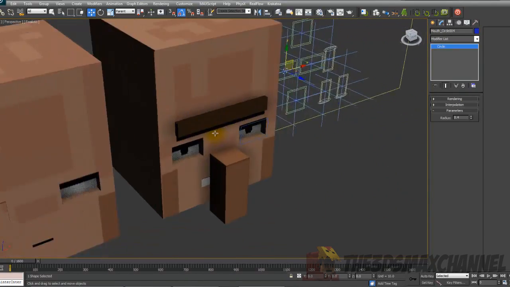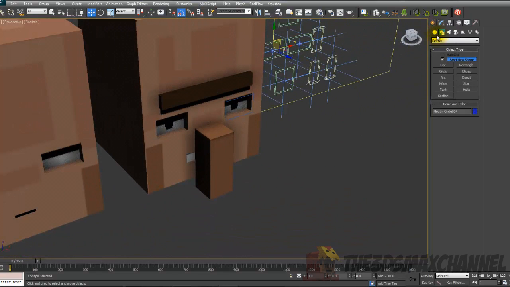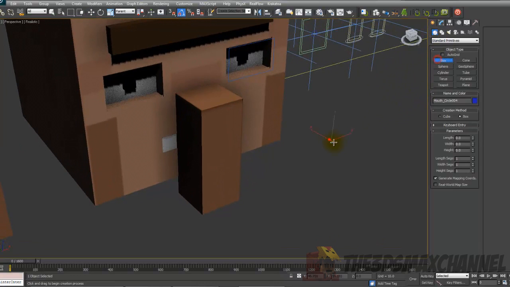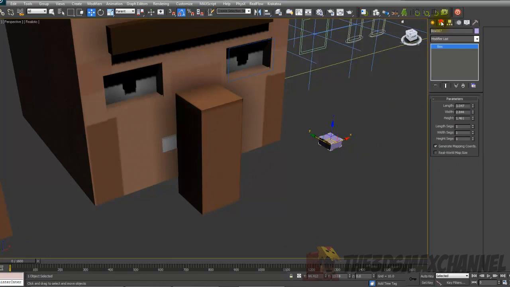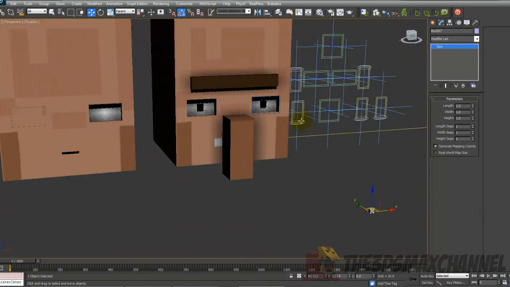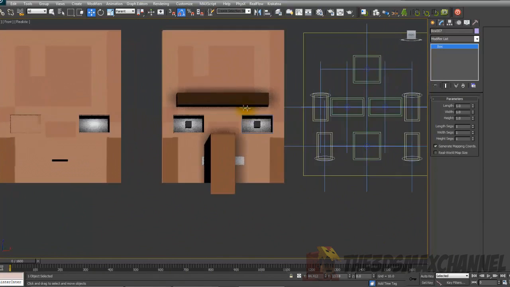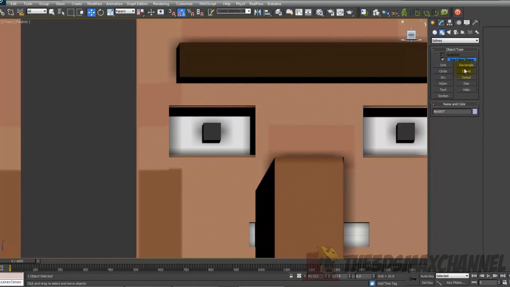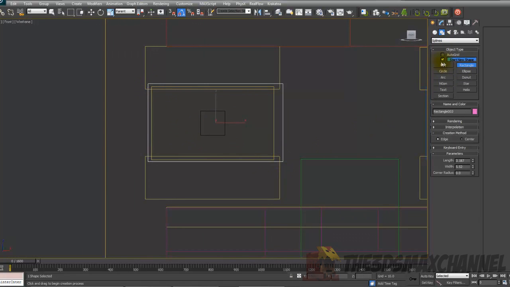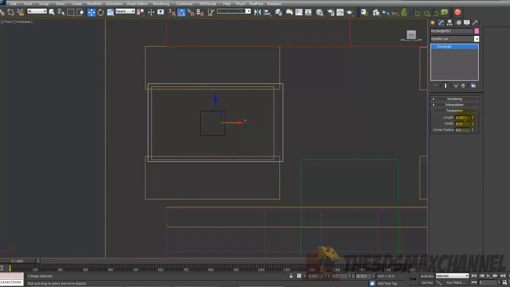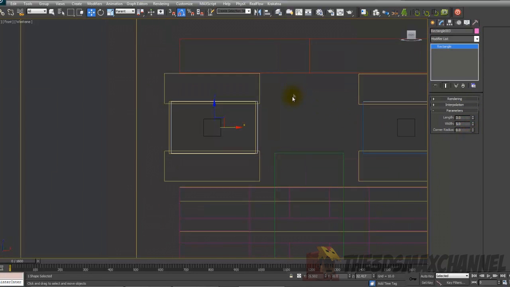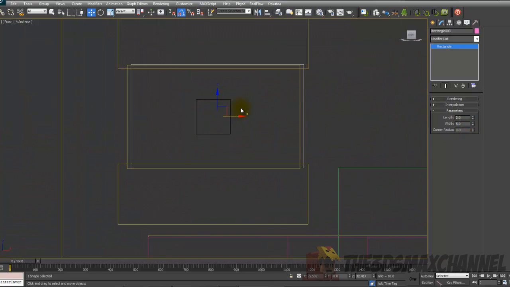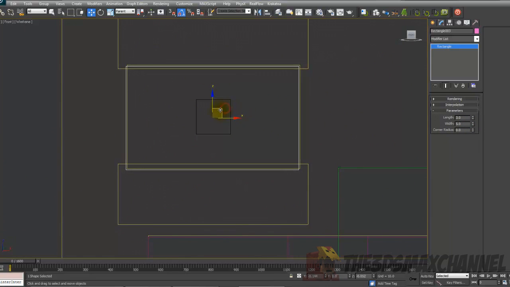So what we're going to first have to do is create the eyes. In the create geometry tab, create a box and make the width, length and height 1, 1, and 1. You can eyeball it if you want, or you could go to create shapes, make a rectangle, and in the modify tab change the length to 3 and the width to 5. That should be the size of your eye socket for the villager, if you did it like mine. If it isn't, then use whatever dimension you found or get a rough estimate.